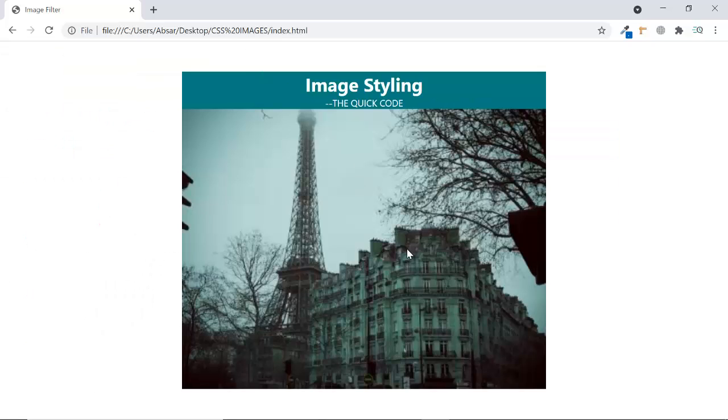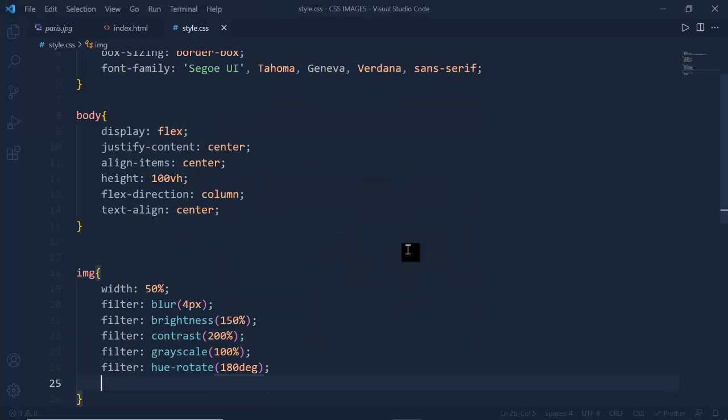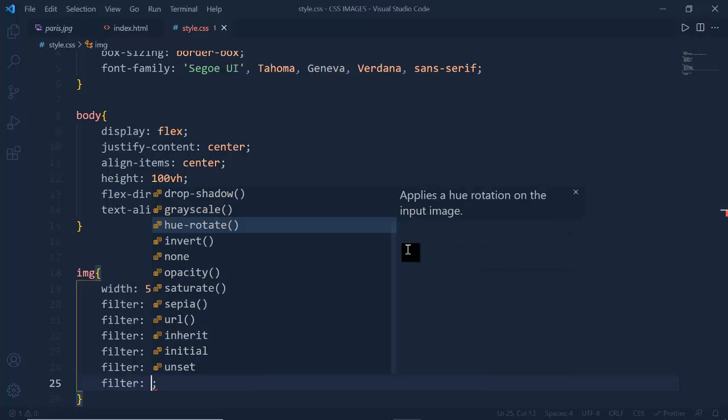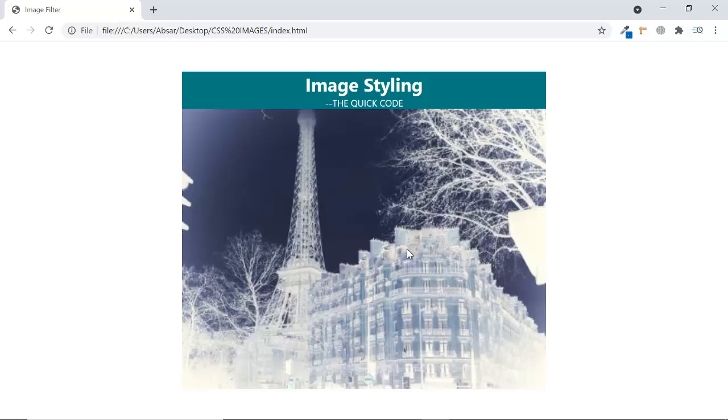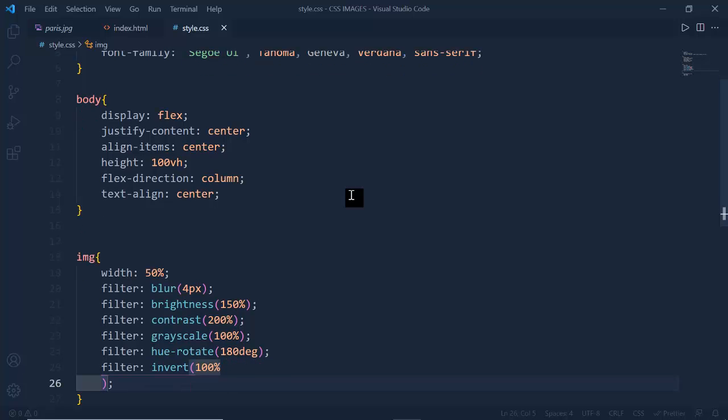So actually you can do many more things with it. Okay, so this is our hue-rotate. Hue is the combination of colors and we are just changing the rotation of colors, so it is changing the color states. The next one maybe is invert. Yeah, invert. It is used to invert colors. Like if I show you, it looks like this. I know it's weird, it's looking like a negative photo that we used in our old cameras, the reel in the cameras, and when we develop the photos, the reel is the part of negative photos. So here we can apply a negative filter on our photos. It's looking horror.